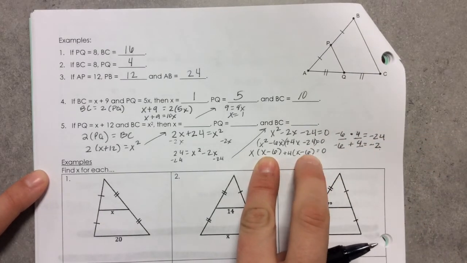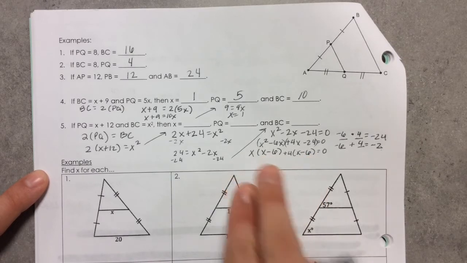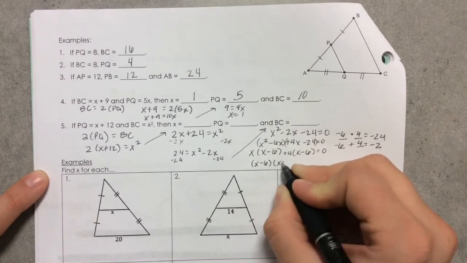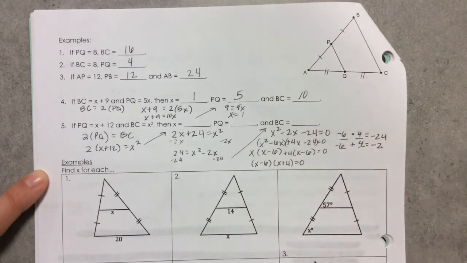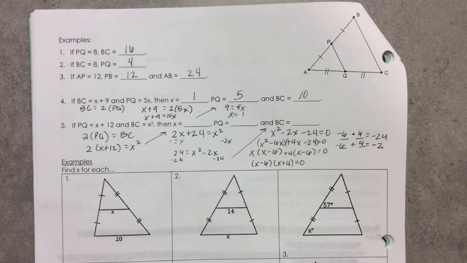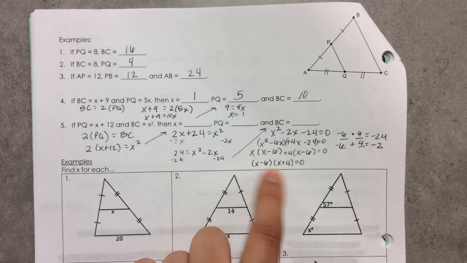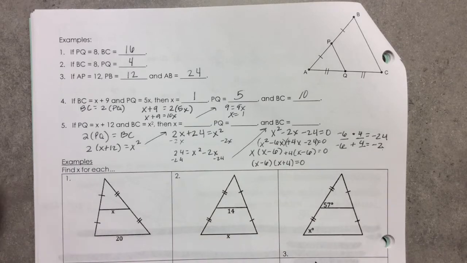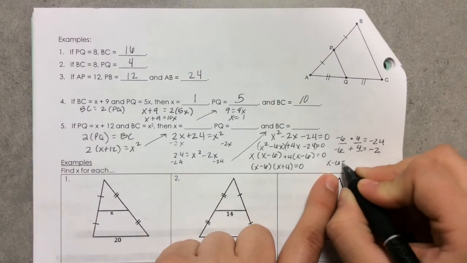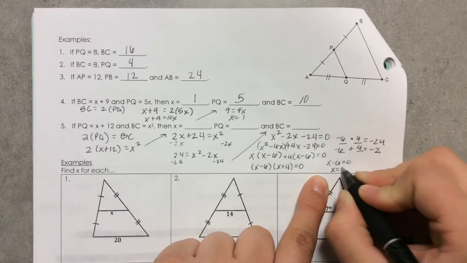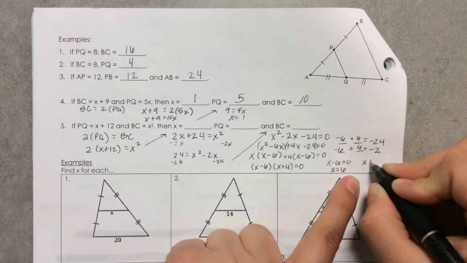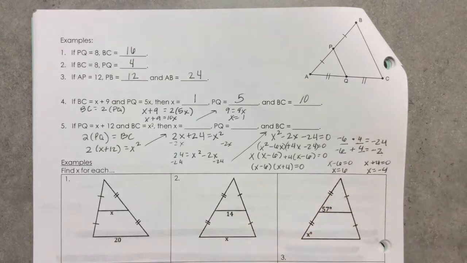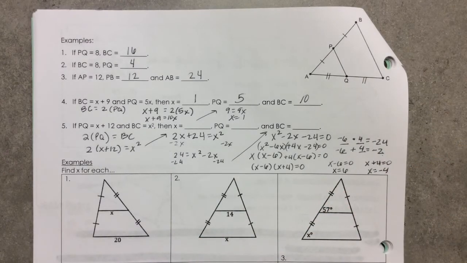So now if I take the x minus 6 as the GCF and factor it out, I'll be left with x minus 6 times x plus 4 is equal to 0. Using Miss Frances' favorite property, the zero product property, since 2 things multiply and equal 0, that means one or both equal 0. So I will have x minus 6 equals 0, which tells me that x is equal to 6. Or I will have x plus 4 is equal to 0, which tells me that x is equal to negative 4.